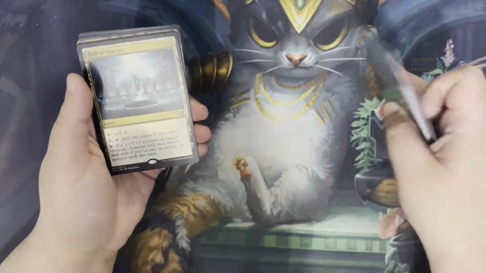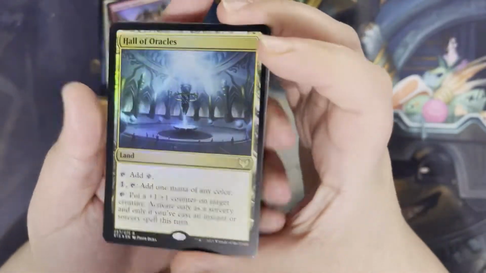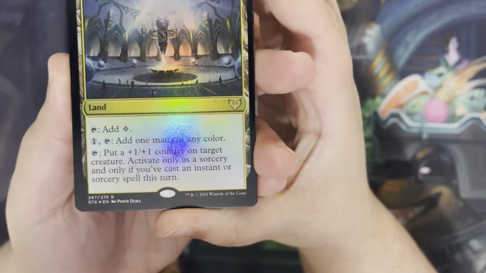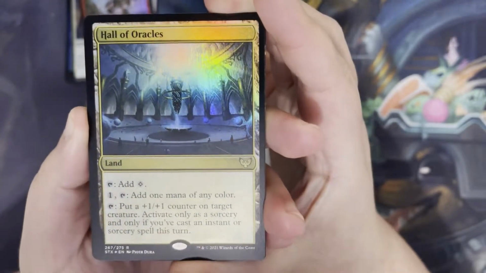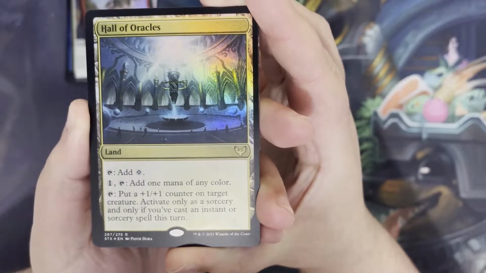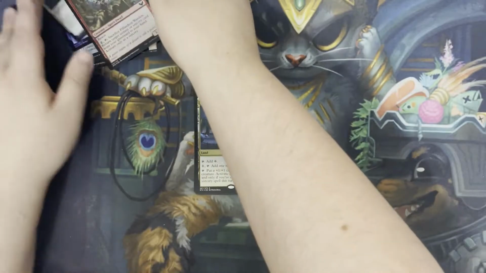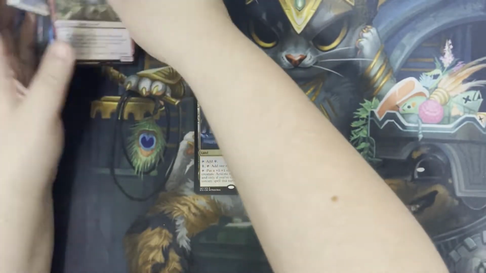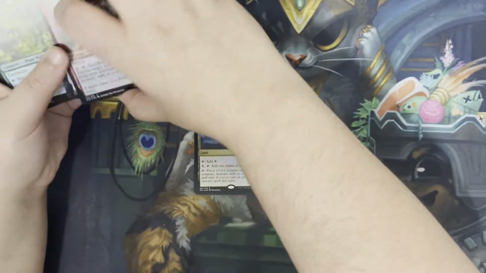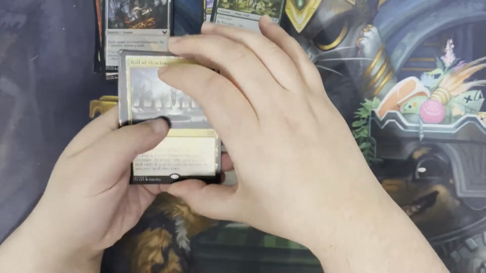Got our foils here. Our first rare is a land. It's Hall of Oracles. It's a land that taps for colours. You can pay 1 to tap to add 1 mana of any colour. Or you can tap it to put a +1/+1 counter on target creature. Activate only as a sorcery and only if you cast an instant or sorcery this turn, actually. We'll just do this real quick. Commons, uncommons, and our foil lesson.